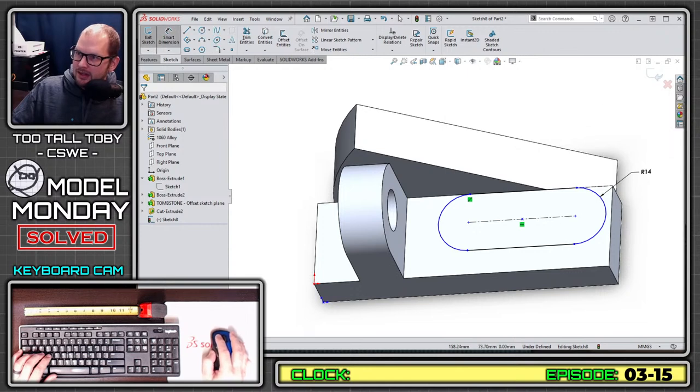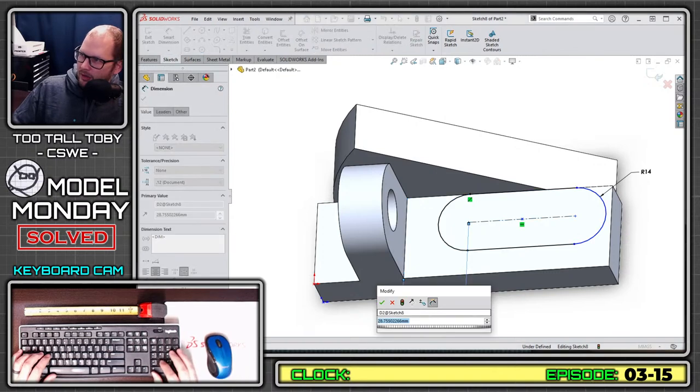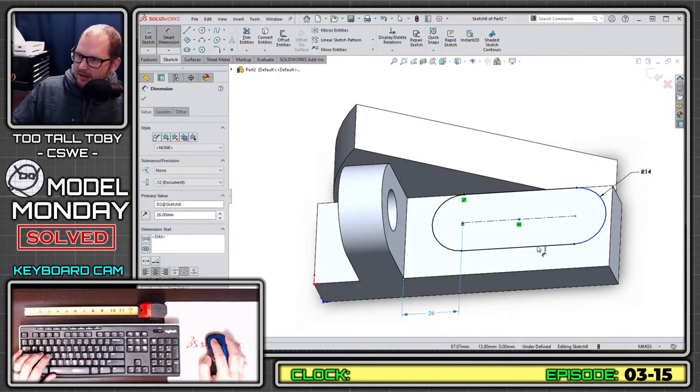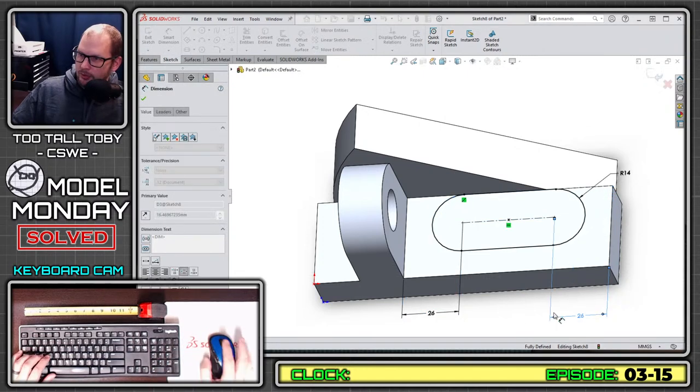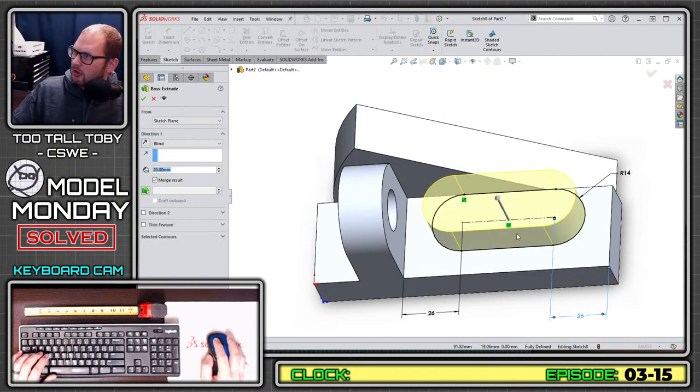Okay, so now S key, smart dimension from this edge to this arc, to grab the center point of that arc. That one's at 26. And then smart dimension from this edge of the model to the arc here. That grabs the center point as well, 26. S key, extrude. That's going to come up to a height of 3 millimeters.